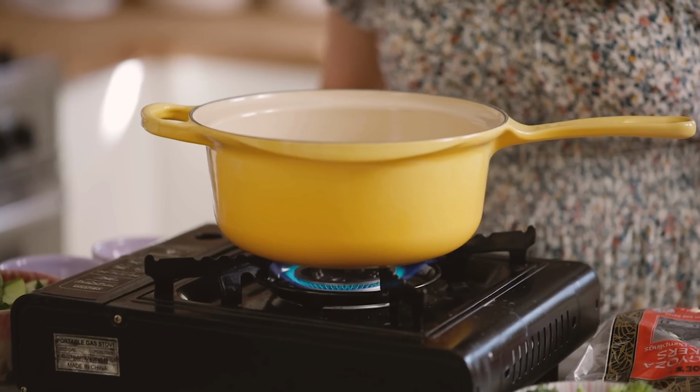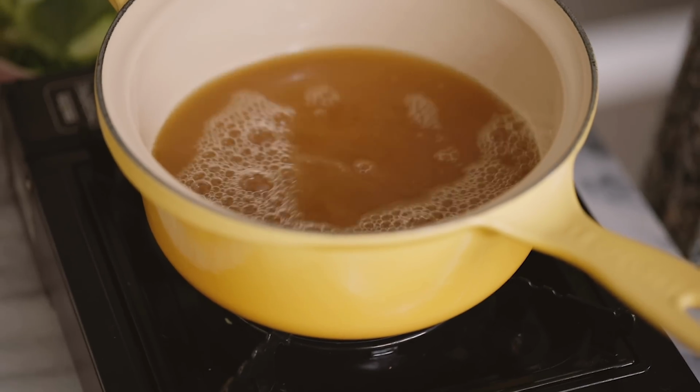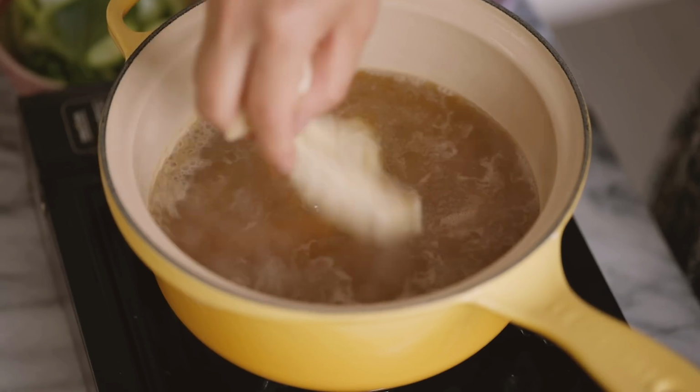So first in my pot, I'm gonna add some miso ginger broth that I found at Trader Joe's. You can definitely use just plain chicken broth if you'd like, but I thought this would add a little bit more flavor to our soup. Let it come to a boil, and then I'm gonna add our pot stickers.